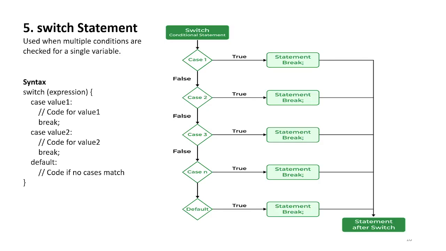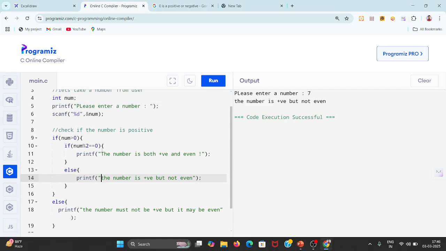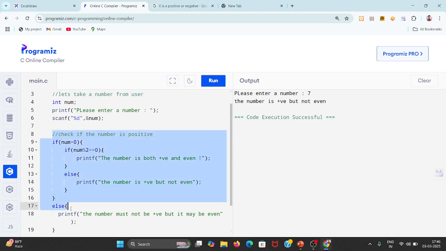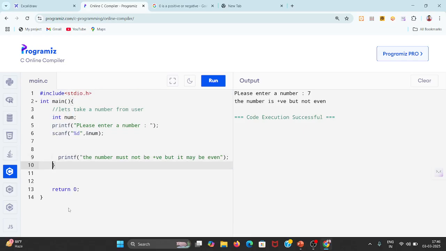Let's write a switch case program. At first let's write the switch case program, then it will be fine for you. Everything is simple, similar to the previous one.